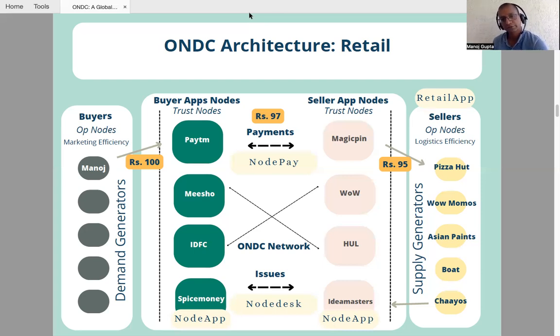Sure, no issues. So let's say there are 100 pizza shops, and all of those 100 pizza shops choose three different products for their different stores. I'm a buyer app. I call their Select API, and Select API is then broadcasted to the network nodes. And then I get, for 100 into 3, 300 listings of the same pizza. And this is just an example for 100 sellers, but there could be thousands of sellers. So would it not flood my request body?